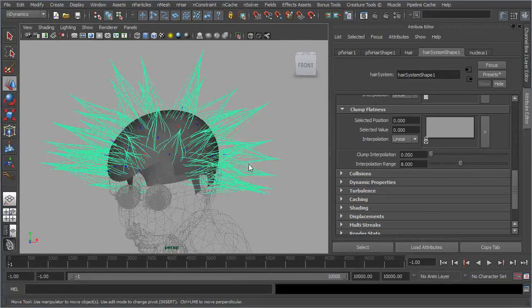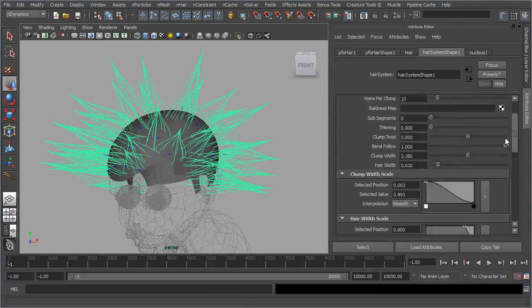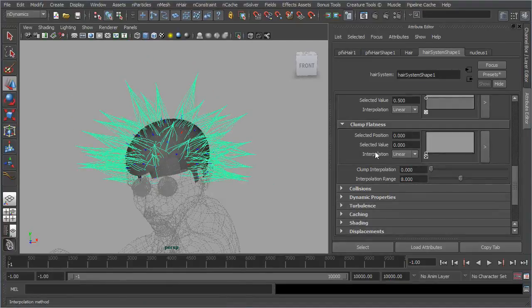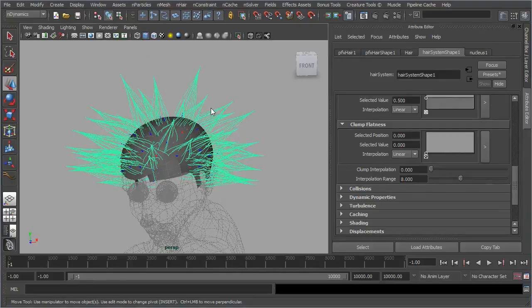With a lot of these, I urge you to just open up the file, or do like I said originally, create a sphere which comes in with some nice UVs, apply an NHAIR system and just work your way through these and play around with them. That's all you need to do. And then you'll get yourself used to them, used to how the hair is going to look and how these affect the hair. And then you'll feel a lot more comfortable with using hair.